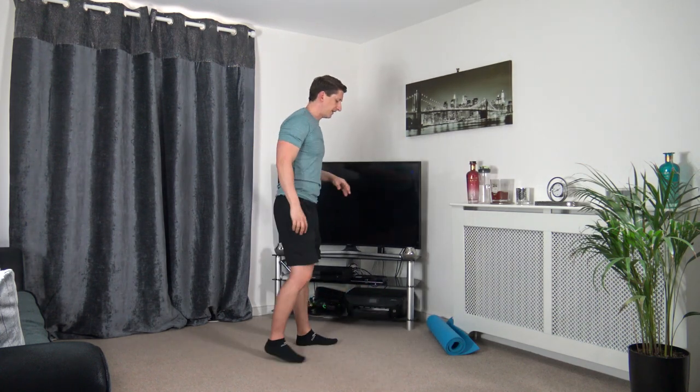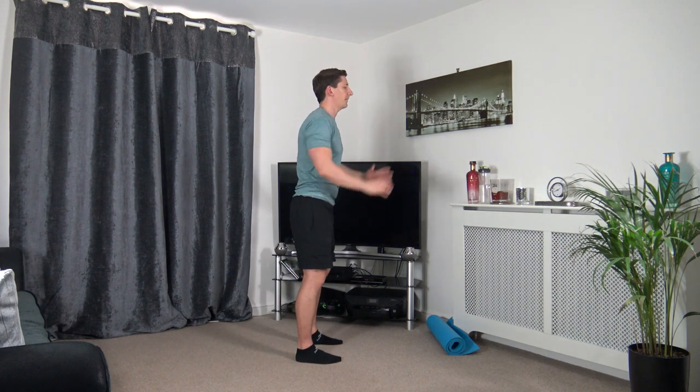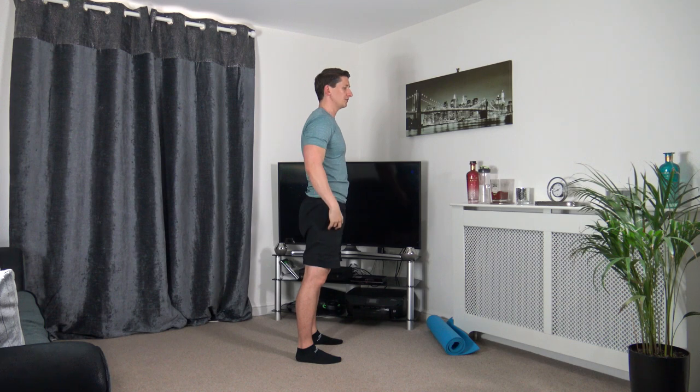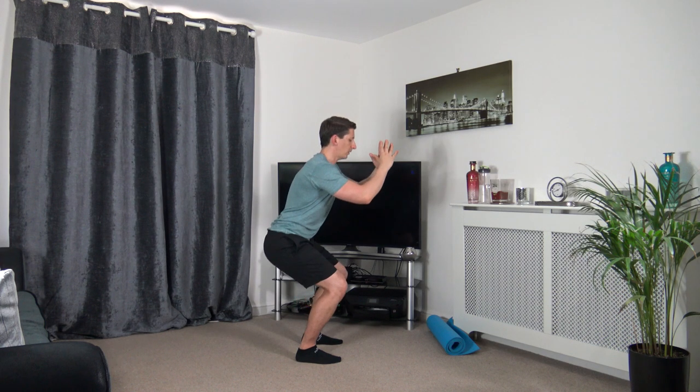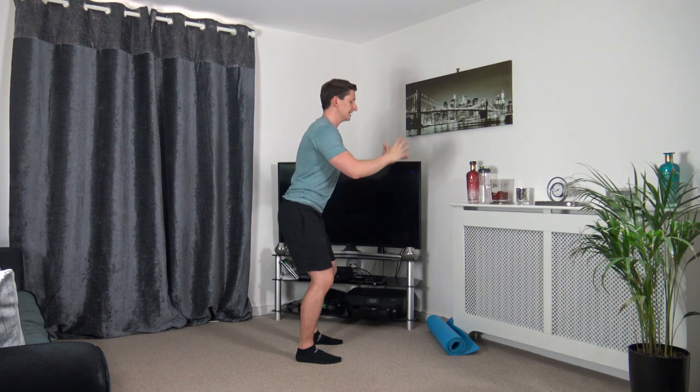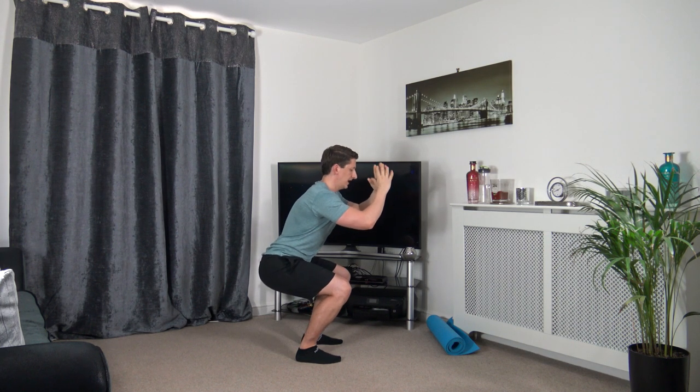3, 2, 1, excellent. So we're gonna warm up the legs now. So we're gonna have feet shoulder width apart. We're gonna sit back into a squat, weight on the heels. Push up through the legs. If you can't do a full squat, just go down halfway, engaging the core muscles, head up facing forwards, sinking back into the squat. Excellent.